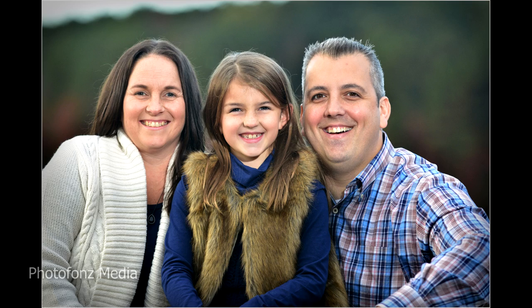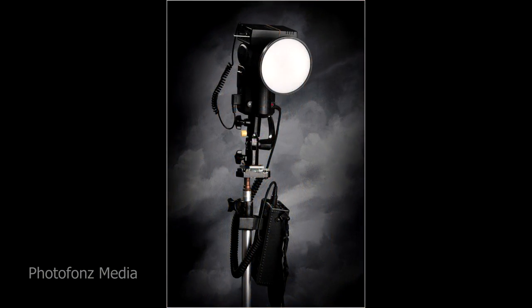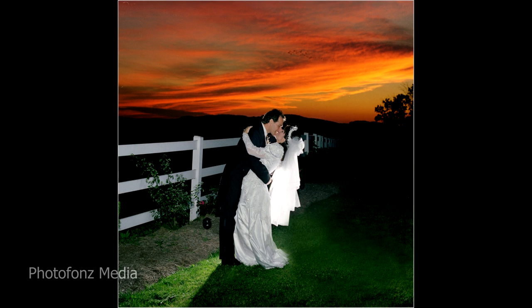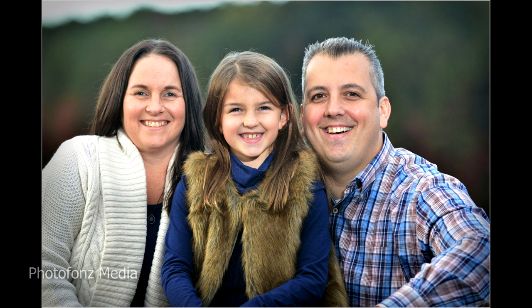One reason I like using the Q flash is that I shoot manual and I get a lot of flashes out of the turbo battery. But the main reason is that I'm able to use a Quantum radio control system, which allows me to hold the light behind the couple or even behind a wall and it still fires — whereas some compatible flashes may not fire if they're not in line of sight. I personally prefer the Quantum, but I am limited to 1/250th of a second unless I'm willing to deal with vignetting.